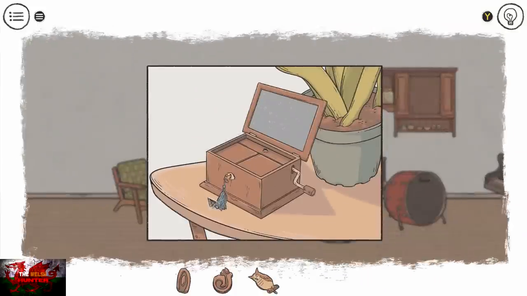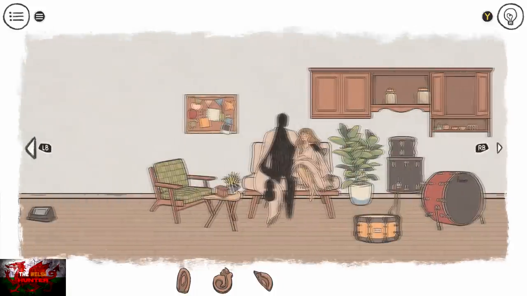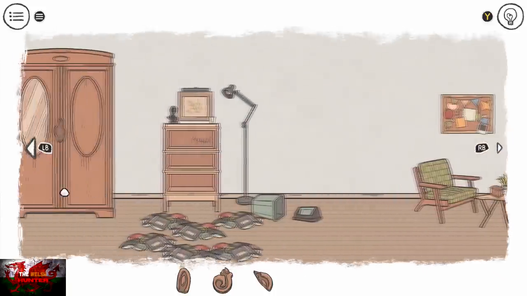So now we can actually go ahead. Make sure you've got the crank, the key, and the owl, and that will give us our last music piece. And then we can scroll all the way to the left now and end this particular room.